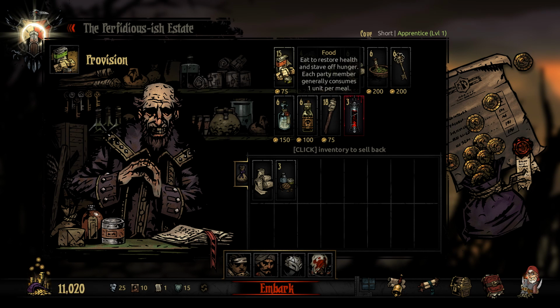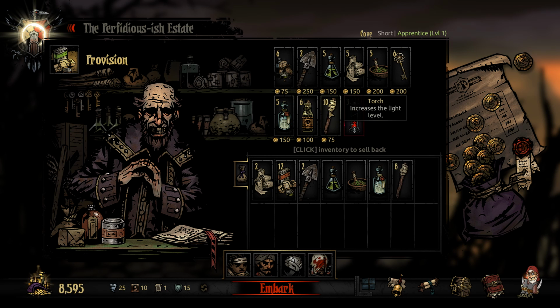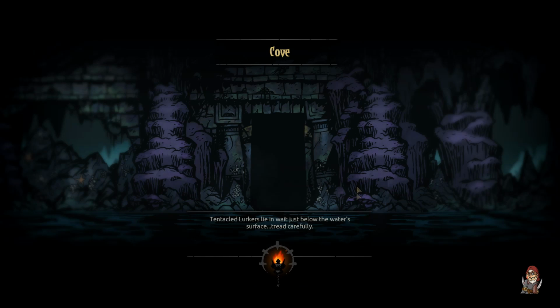Short mission. Let's take 1 full stack of food. Should be plenty. Give me 2 shovels, 1 bandage. Actually, we already had a bandage. 1 anti-venom. You know what? Let's take 2 bandages. There's a lot of bleed in the cove. 1 thing of medicinal herbs. We'll skip the key. A holy water, sure. And then give me 10 torches, that's probably enough. Trinkets, though. Right. There you go, chat.